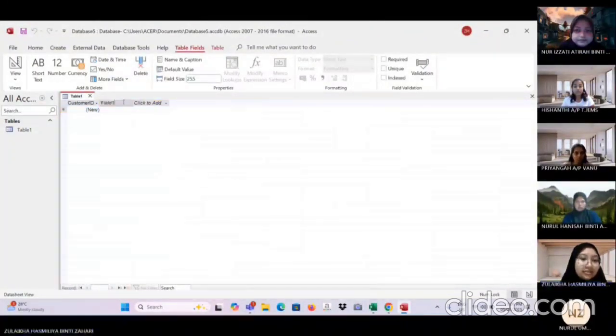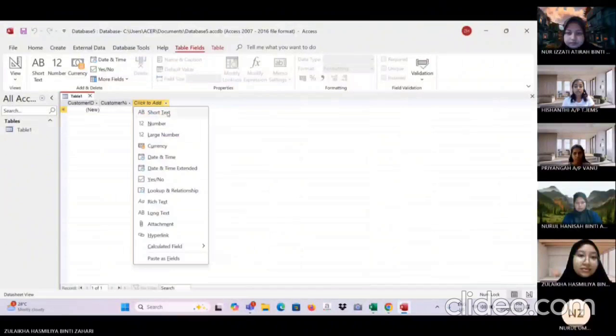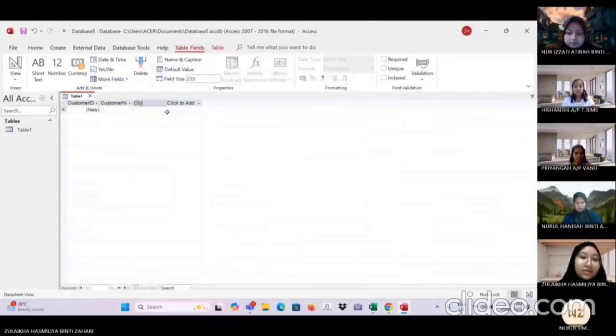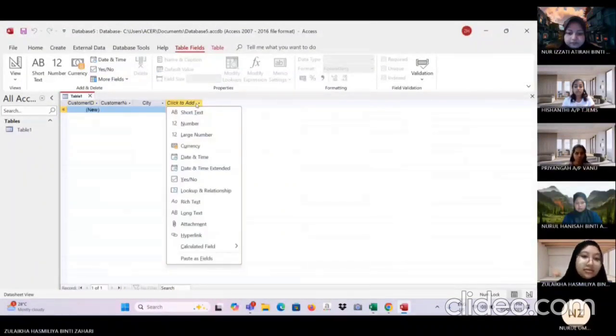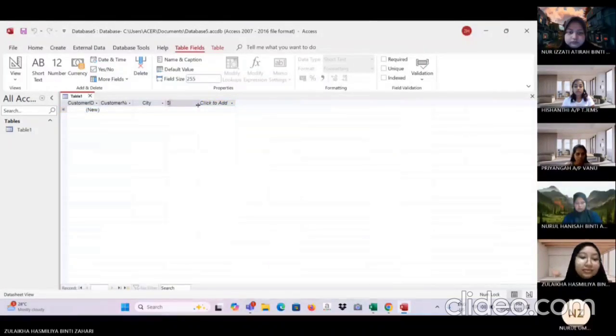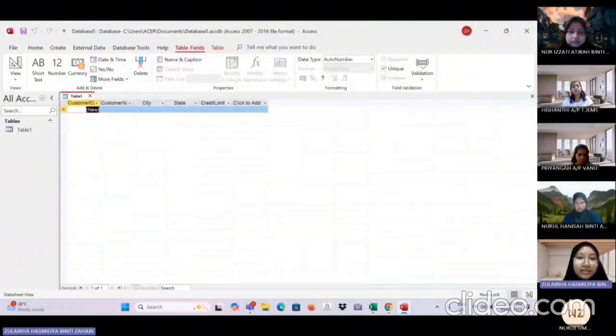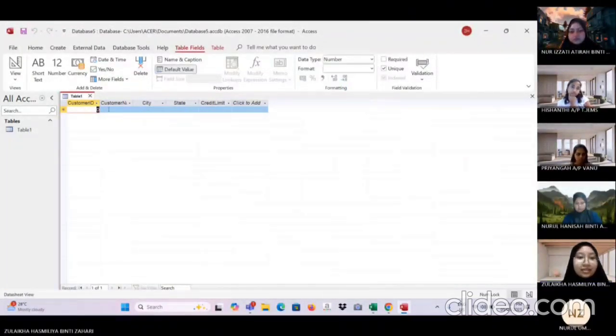Short text: Customer name. City. State. And for the last one, credit limit. Okay. So for the column here, we need to choose data type number.